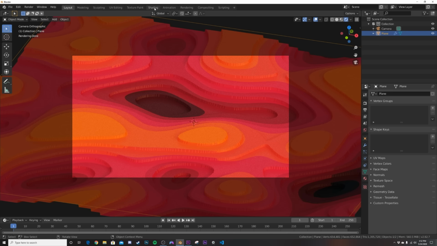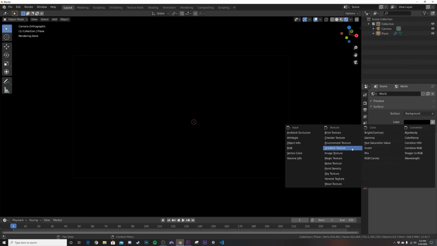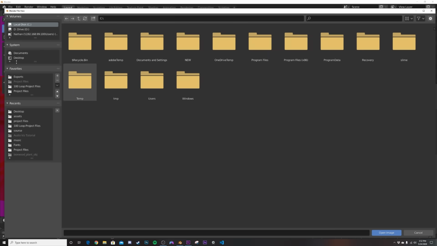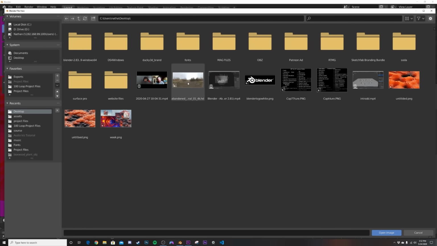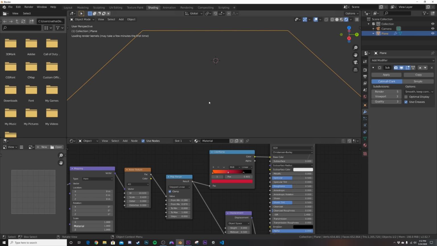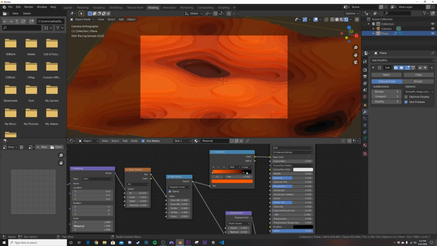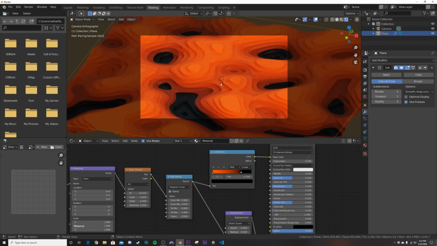And then I'm going to go ahead and hit this drop down, go back to the default scene world, scene lights, and I'm going to get in an environment texture. And I'm going to open up just an HDR from HDRI Haven, so right here. And then it pops that in there. And then we'll go back to shading. And I'm just going to remove this purple one. Not a fan of that. I like how it looks just with this sort of monochrome. And then I can bring in the black a little bit. So we have this. I'll bring up my scale a little bit to 0.6. And that looks really, really cool.